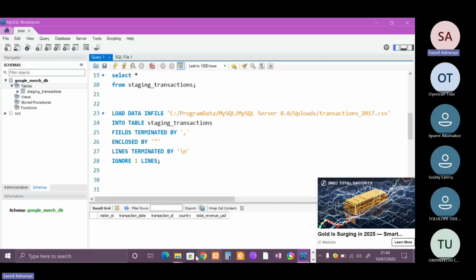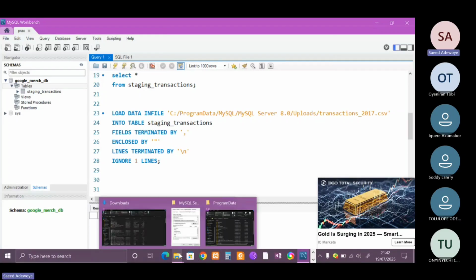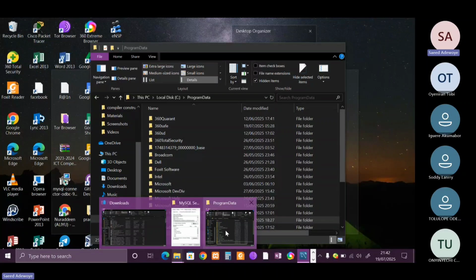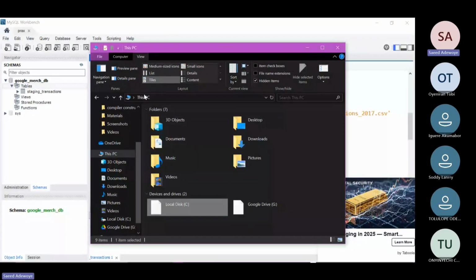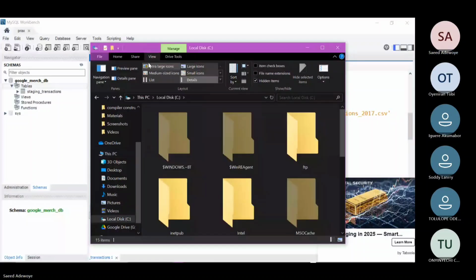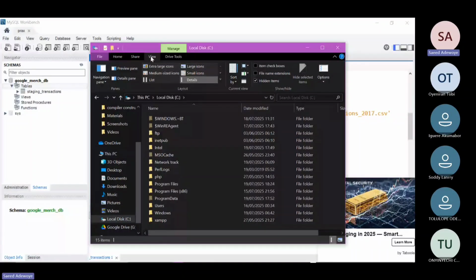Come to your local disk over here. This is it. Double click. Come to View. Click on this View tab. Check mark hidden items, because then you come to this program data. Double click on it.